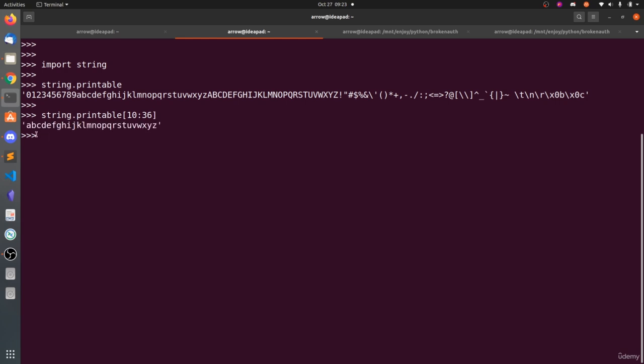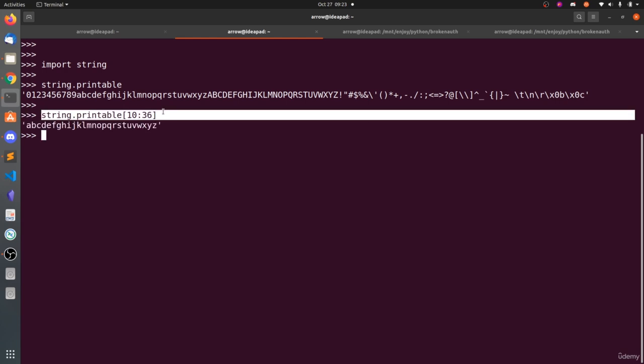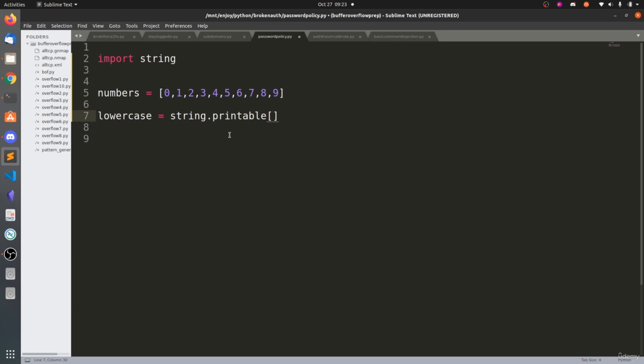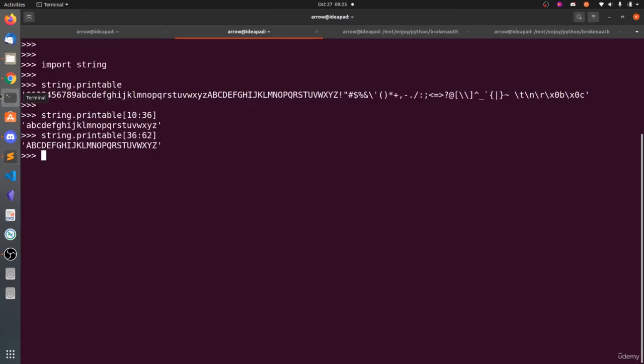This should do fine, so you can just copy this one. Sorry, 10 to 36. This gives the lowercase. The remaining uppercase is string.printable starting from 36 for another 26, so up to 62. So we got the uppercase characters.